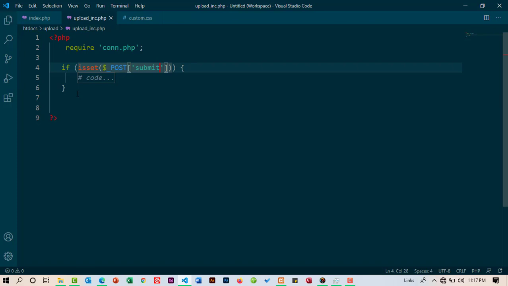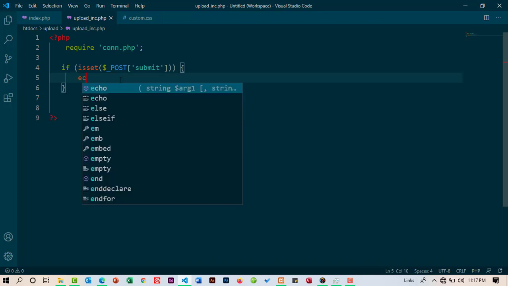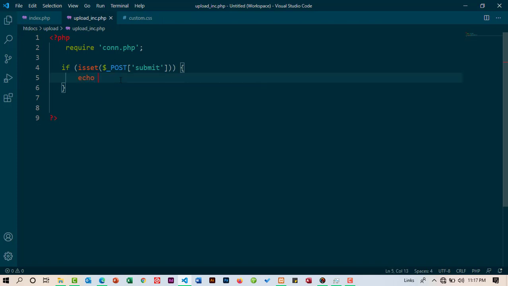So if the submit button is clicked, I want to echo some code. So I'll say echo. I just like doing this to test if everything is working. So I can just say I was clicked, and we can just have it like that.